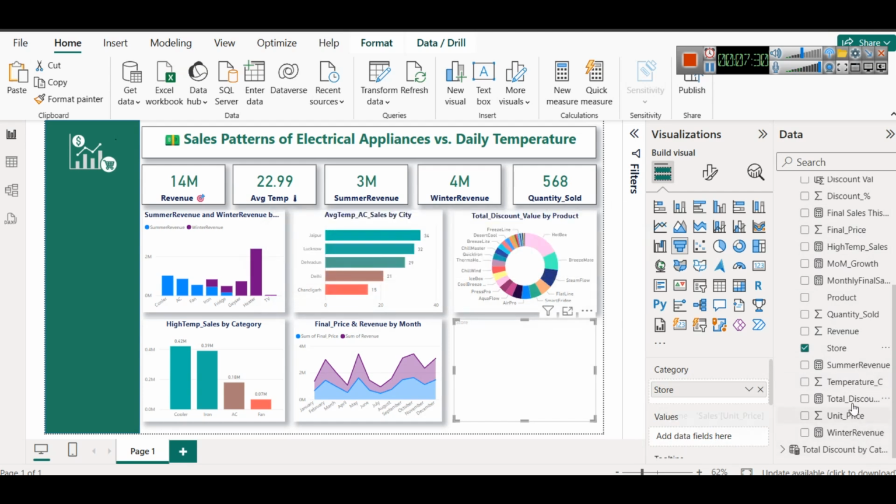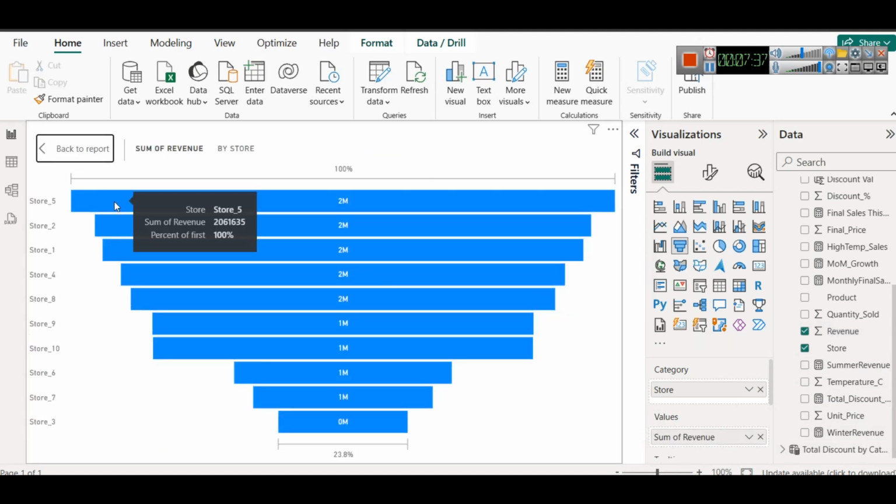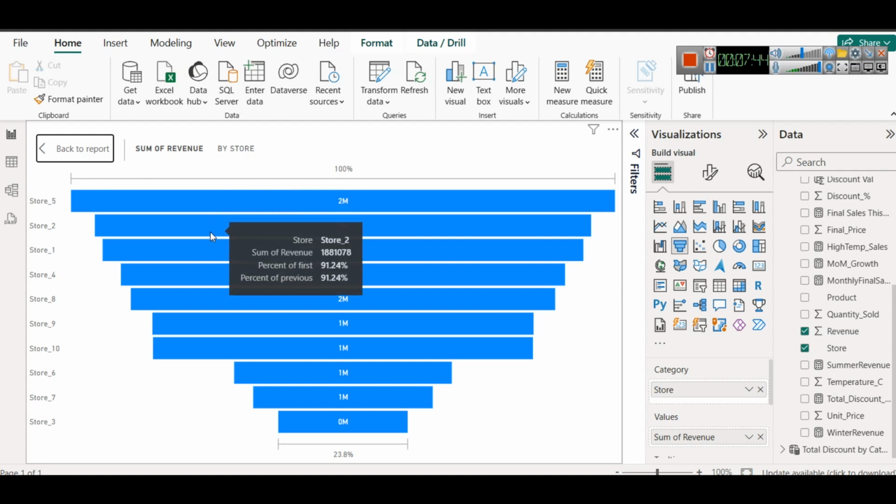Here let's take revenue, and you can see revenue wise store 5 is the store with the highest amount of sales, 100%. Then second is store 2.